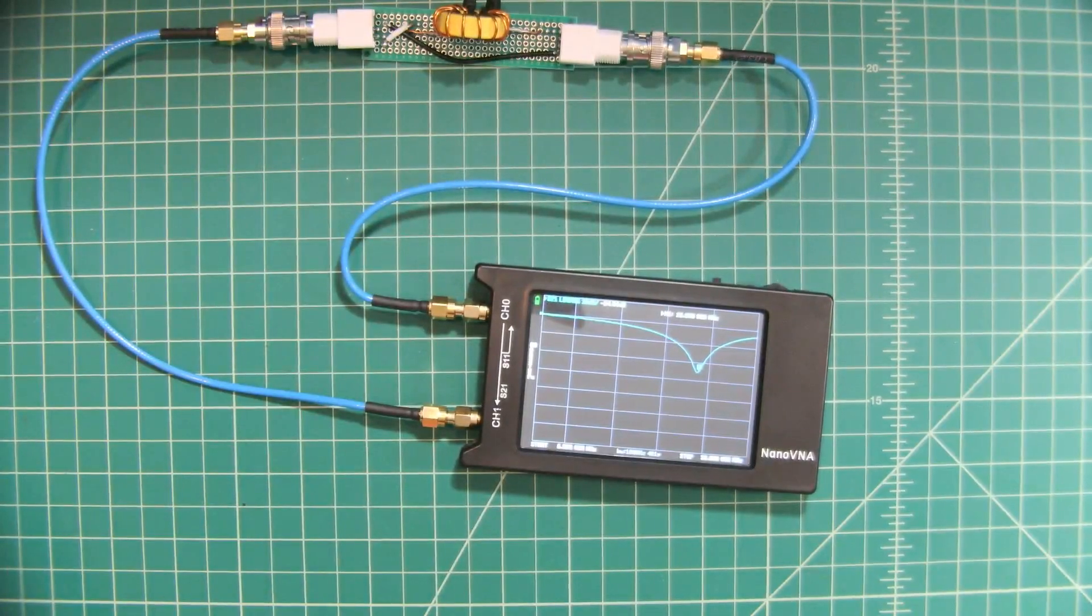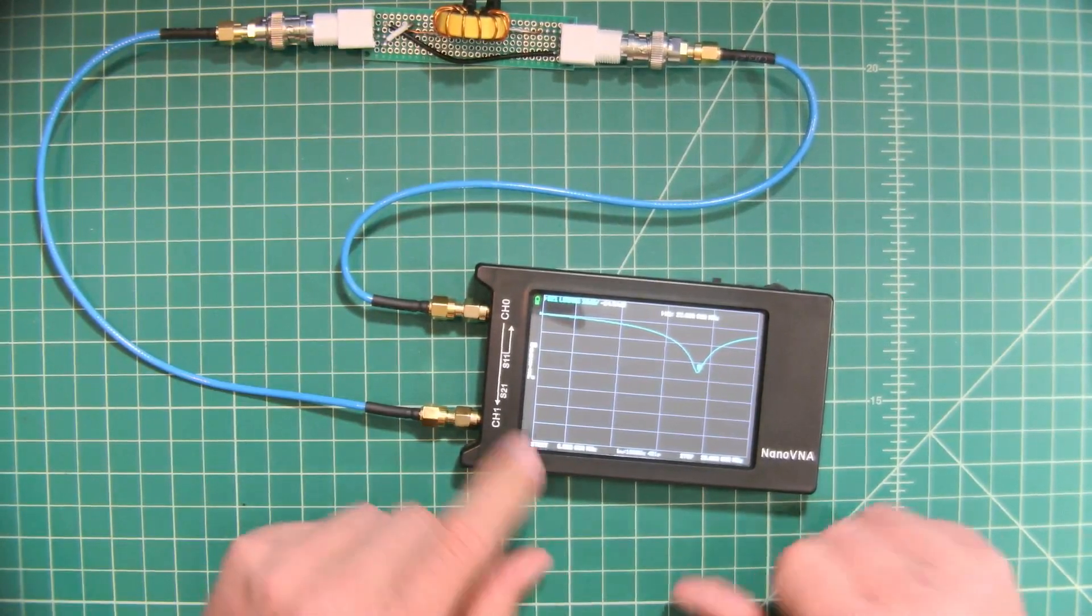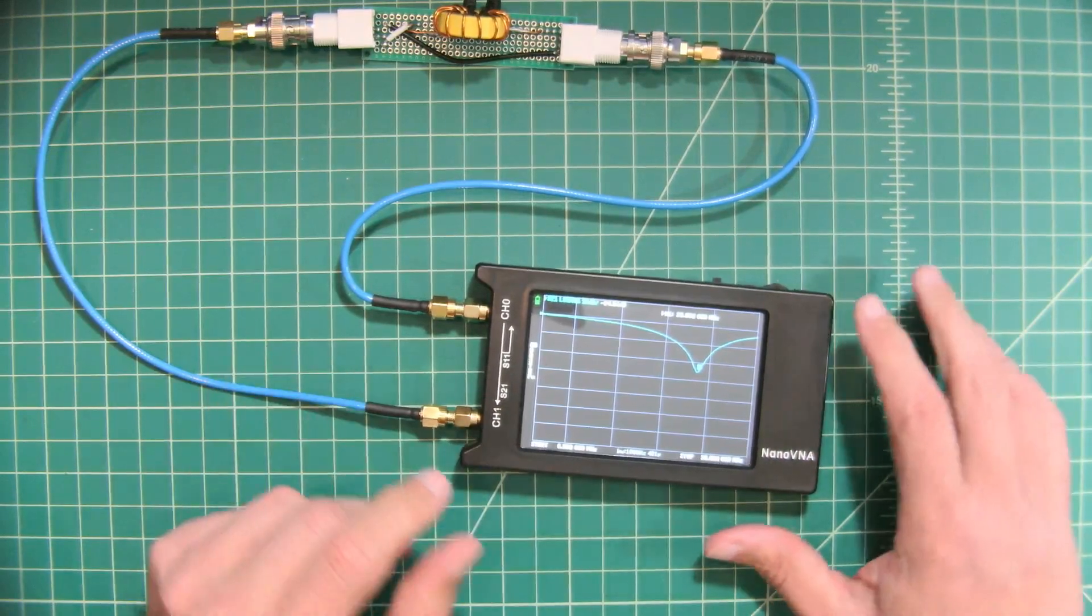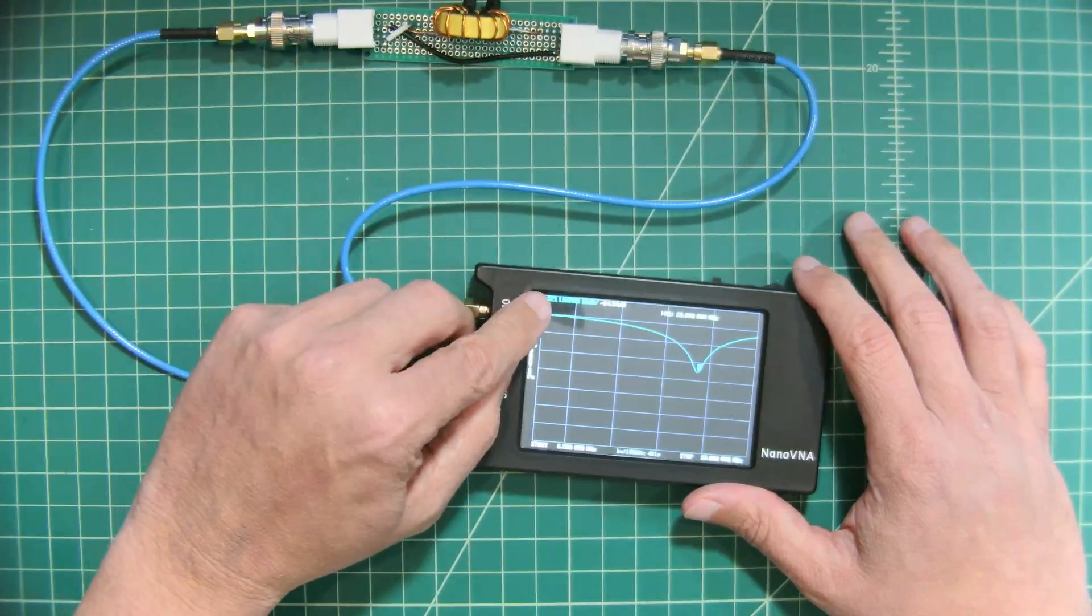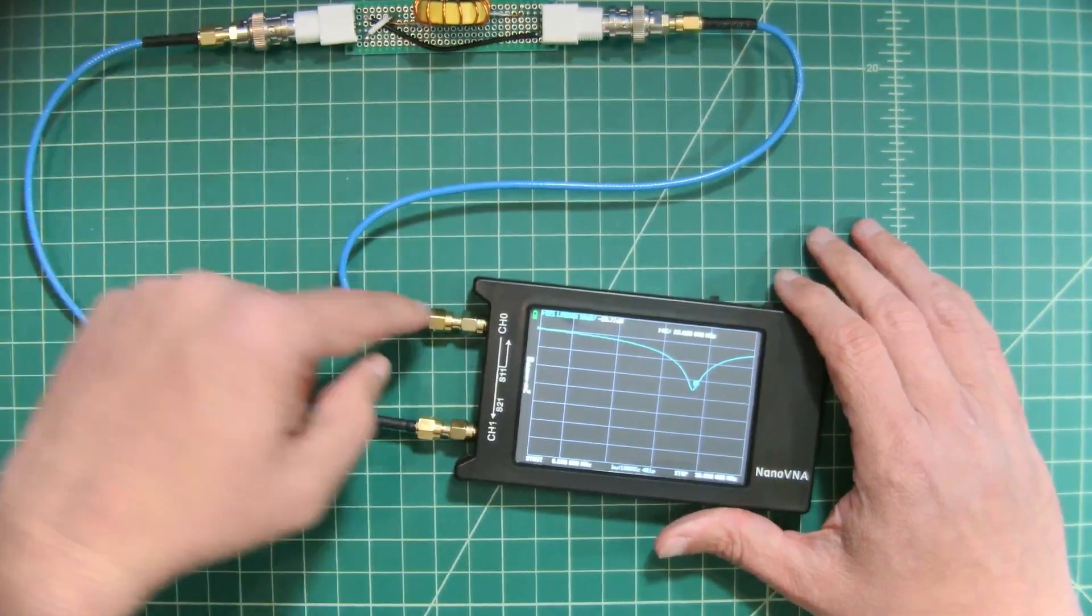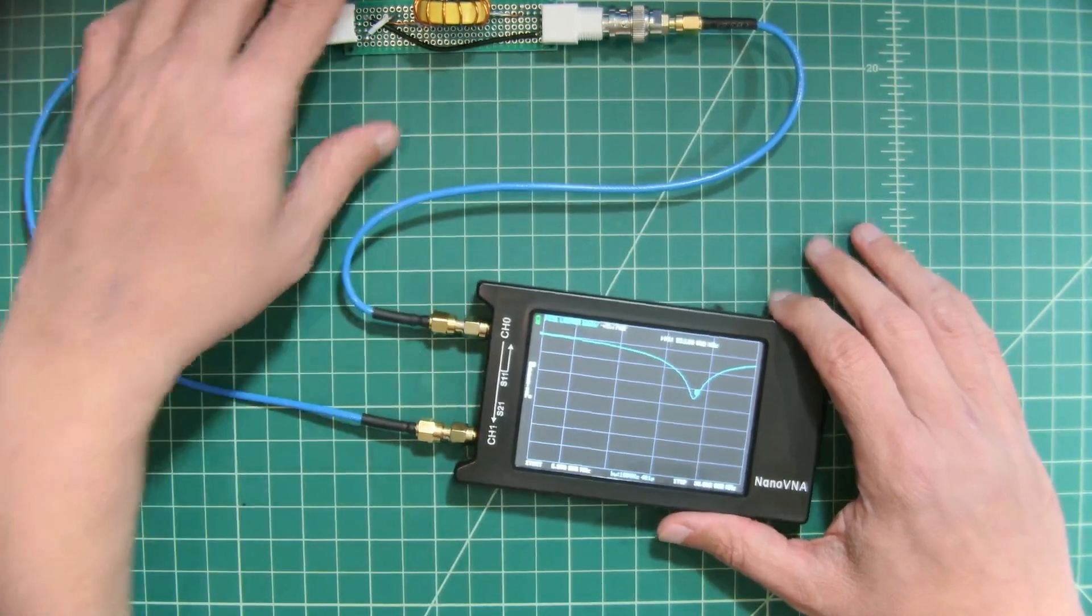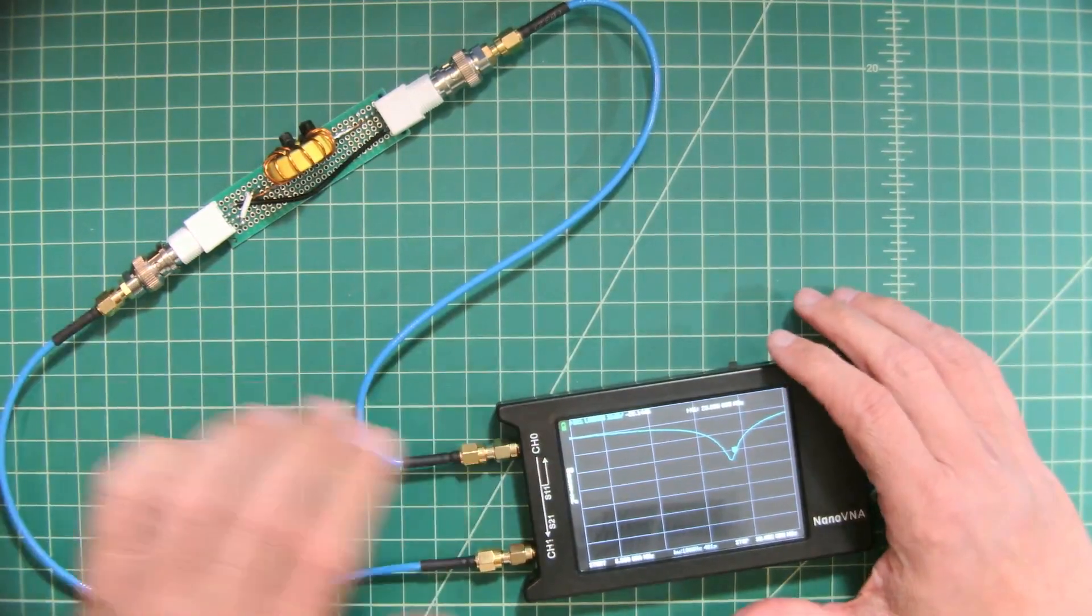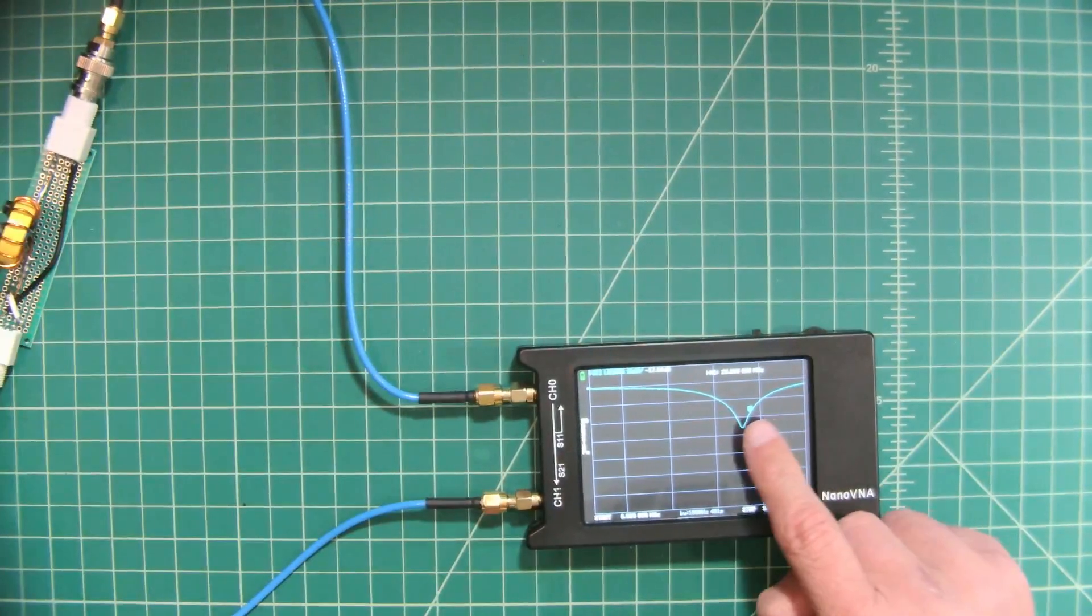All righty, so we'll take a look at this in the software because it just makes it a little bit easier to see. But I wanted to show we have our nano VNA configured from 6.5 megahertz to 30 megahertz, and we have it calibrated. What we have here is through measurement. You can kind of see S21, you'll be able to see it better on the computer than you do on the screen. And what this is is a signal sent out of channel zero and it comes in channel one after traversing the device that we put together.